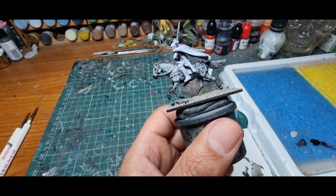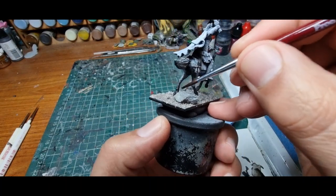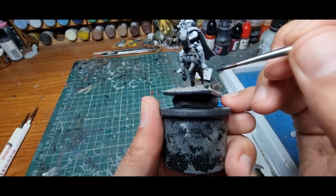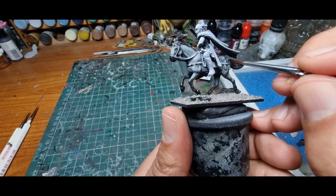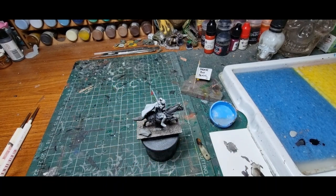Water it down a little bit, so it's almost like a black wash. And I'm just going to come around the bottom of these grey bits. Okay. Cool. And we're going to put the dapples on next, so I'm going to break the video while I grab a paint, and I'll see you in a sec.